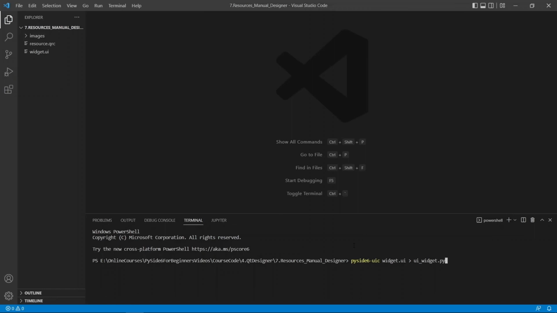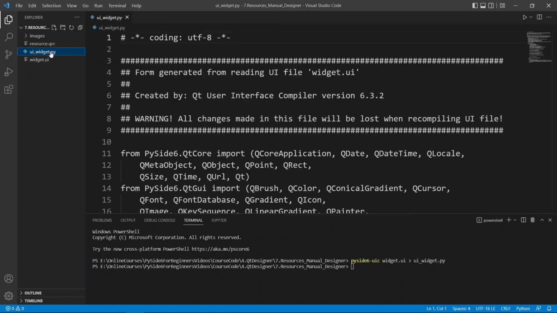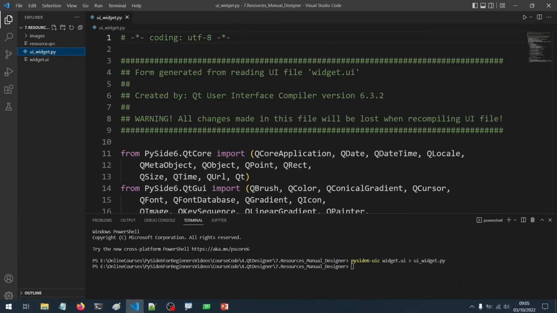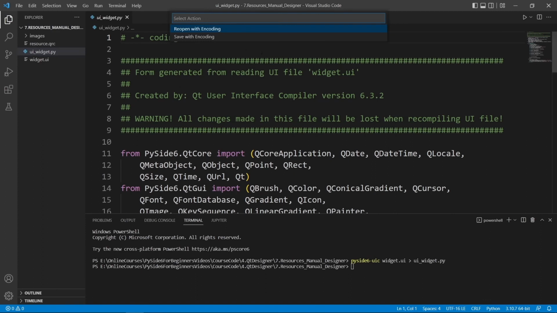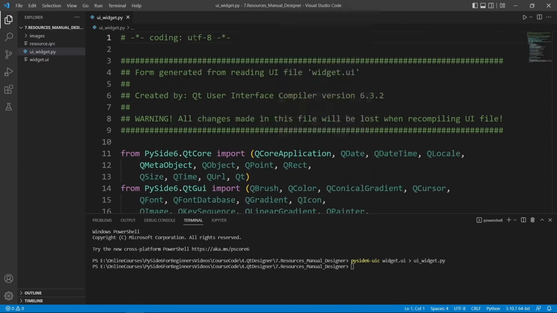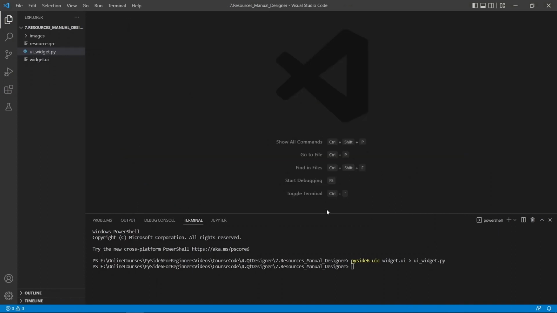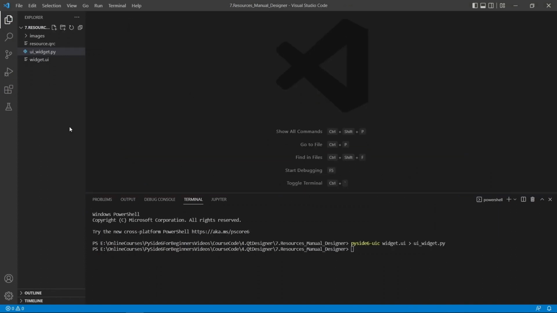If you don't have it, you can type it. If I run, it's going to compile my Python file that you see here. And remember to turn this to UTF-8 if you are using Visual Studio Code. So let's do that. You already did this from the last lecture. So we are ready to do this. And we need to compile our resource file into Python as well.